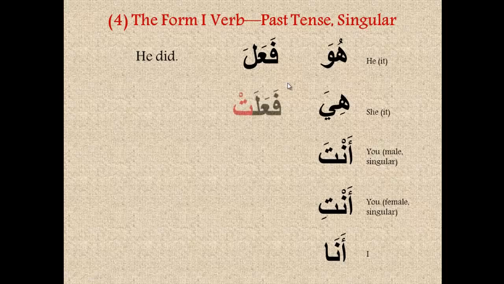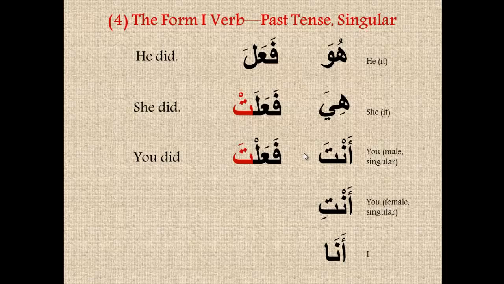Hiya, we would say fa'alat. We've added a ta with a sukun, a ta sakinah, to the end of the verb fa'ala. Hiya fa'alat means she did. To conjugate for anta, we would say fa'alta. We've added a sukun on top of the lam, and we've added a ta with a fatha. Now this ta with a fatha, ta maftuha, corresponds to the ta in anta, so this makes sense. Anta fa'alta, it rhymes as well. Anta fa'alta, this means you did in the past tense.